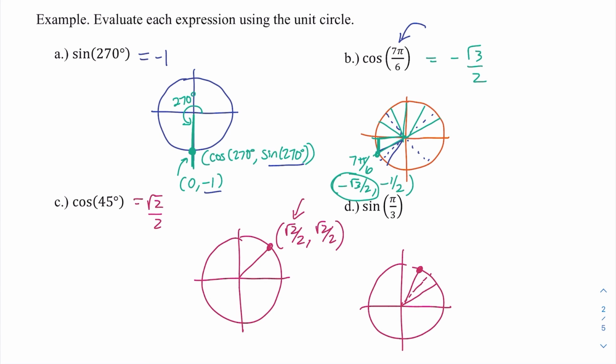Okay, so sine of pi over 3. So what's our point here? The way I remember it is √2 over 2 is for the main diagonals, and so the other ones must be for what I have left. So for this one, I'm going over a short amount and then up a big amount. The short amount is 1/2 and the big amount is √3 over 2. Okay, and this is asking for sine, so my answer must be the y value.